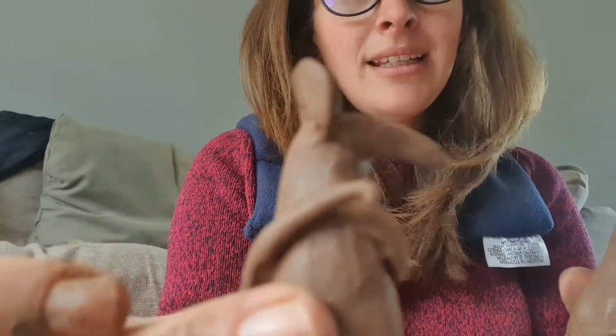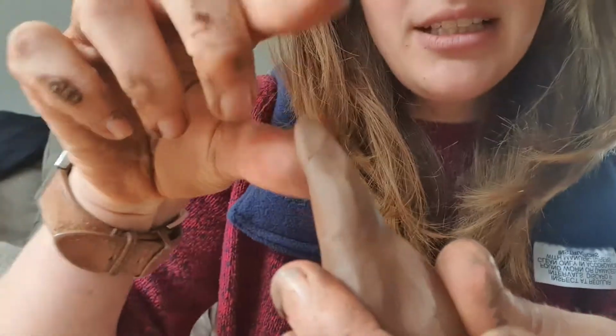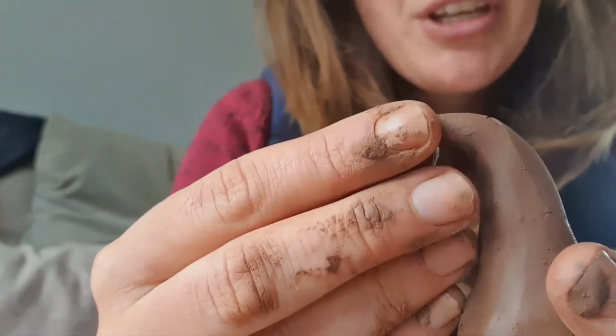So what we're going to do is just tap the bottom of your clay onto whatever you're working on. I'm working on the floor, but if it's the table or a mat or anything, just so we've got somewhere where your mouse can stand up. Okay, and what you're going to do then is just decide where you want his nose. How big you want his nose to be. So I'm going to say that's pointed. I'm going to squish a little bit here, just to make him have a little bit of a flatter head. And that's where I've decided I'm just going to bend him over.